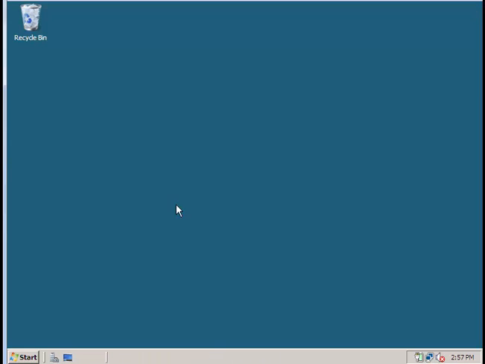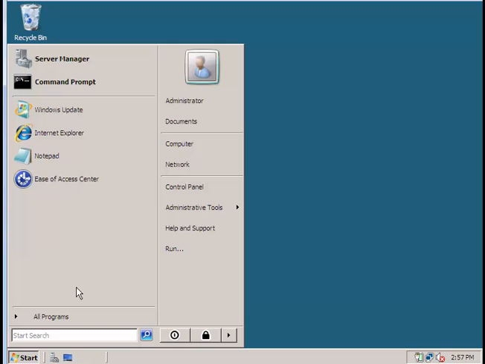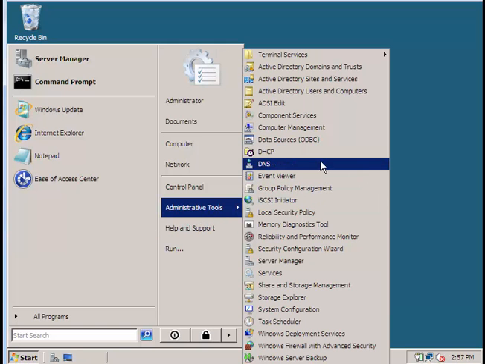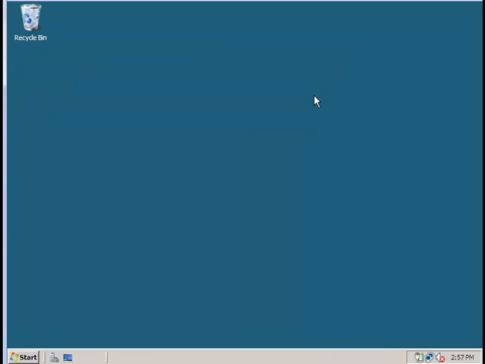this, and now we are going to create a user. Administrative tools, Active Directory Users and Computers.